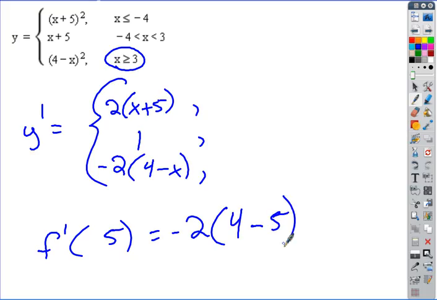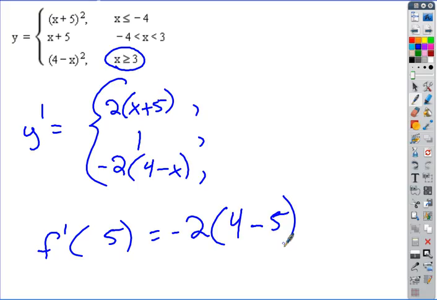Does that make sense? How would you know to automatically pick 5? I just made it up. Well, I'm just giving you an example. I'm just saying we can evaluate the derivative of this function now wherever we want to. Where we're going to want to evaluate it is at 3 and negative 4. Those are the important places.